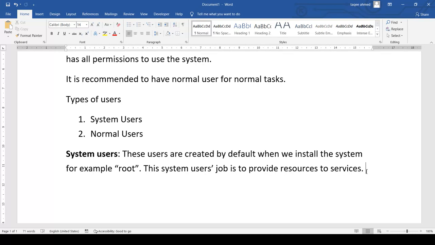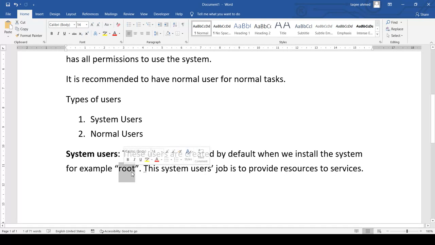If your web service is running through the root user, and there is only one system user, root, and all the services run with root privilege, then if any hacker hacks the web service or any other service, he will get the access of the root user, and that means he will access everything in your system.